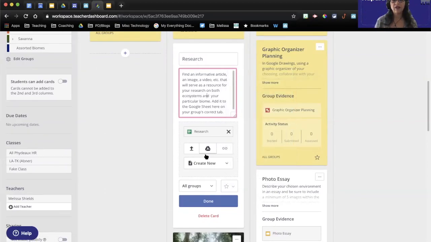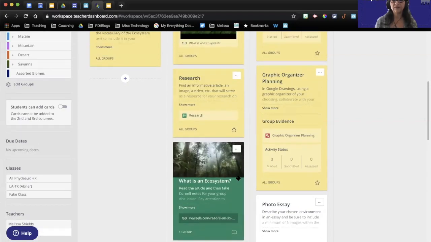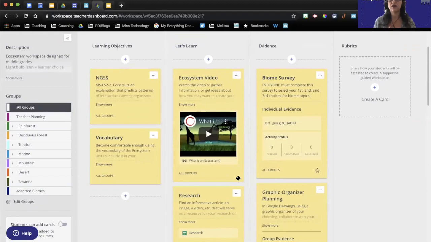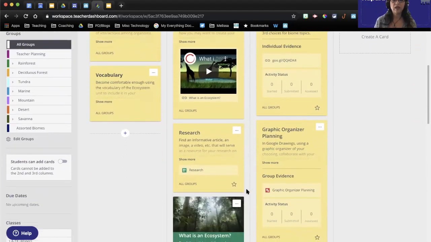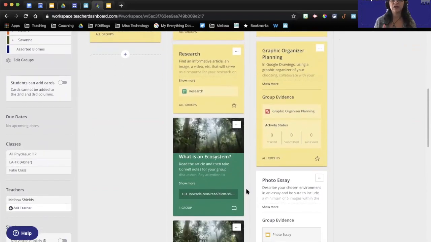But I want you to notice something else about these cards. When I told you I would talk to you about differentiating or personalizing learning, maybe you have kids who you want to work together and collaborate, but you have kids who struggle with their reading, and you have students who excel at reading. And so there are different levels. What you can do is put different levels. I'm not sure if you're aware, but Newsela has been opened up to the district, and so you can go in and get information there, at least until the end of the year.